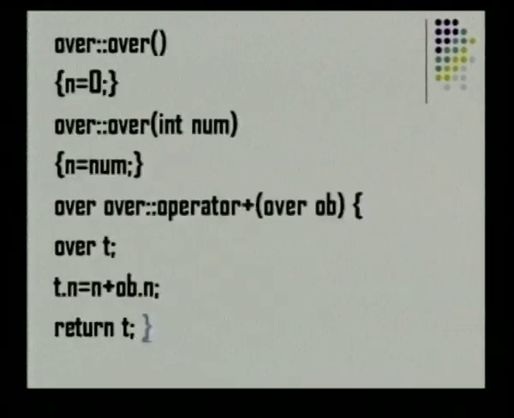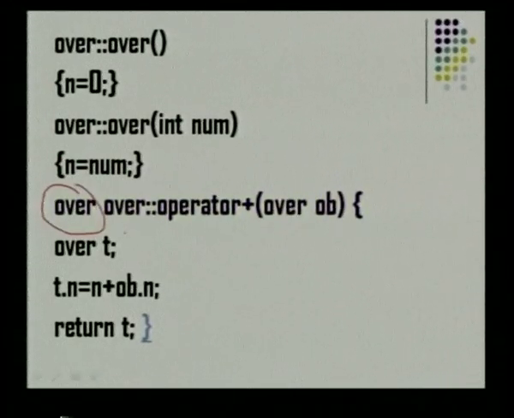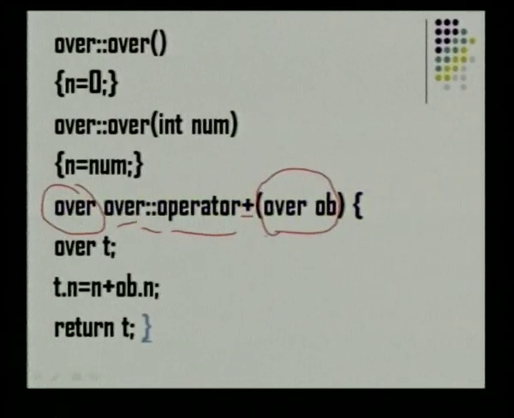Before we go to the main function, we have to first define the constructors and this operator function in the class. You are having the first constructor function initialization to 0 and the next constructor function where you are initializing the data member to the number variable, and then you are having this operator function, return type is of type object, class name, scope resolution operator, operator keyword, the symbol and then over OB. This over OB is explicitly given over here only to identify the parameter as an object.